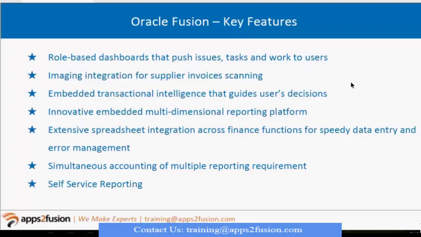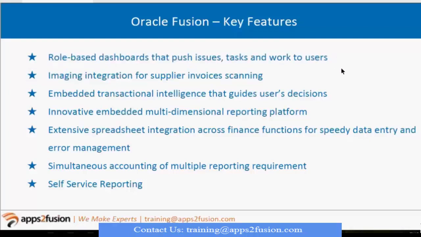All those things will be available on his dashboard, so he will know that he needs to take action on them. You don't need to run a report to get that information about holds or invoices pending for processing, and he need not go and search for missing information. When he clicks on that number, say 20 invoices are pending, the system will show all those 20 records, and he can start processing those transactions. So based on the roles, the user will see a dashboard.